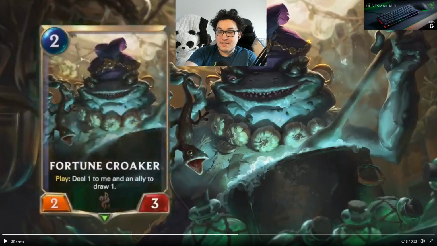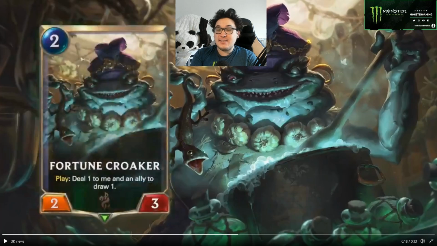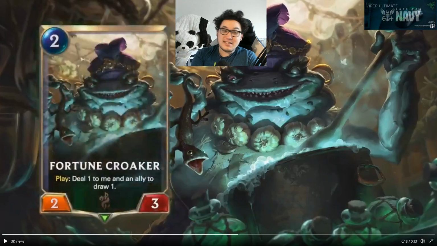Fortune Croaker doesn't have that, which means, if we're reading this correctly, this doesn't go on the stack. This is not counterable. It's like Brightsteel Protector or Icevale Archer, where it resolves immediately with no opponent ability to interact with this, right? You can do a lot with this, right?